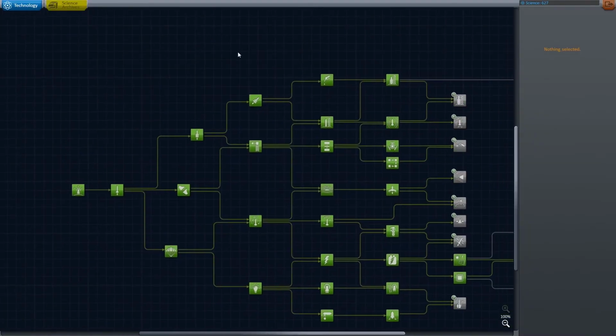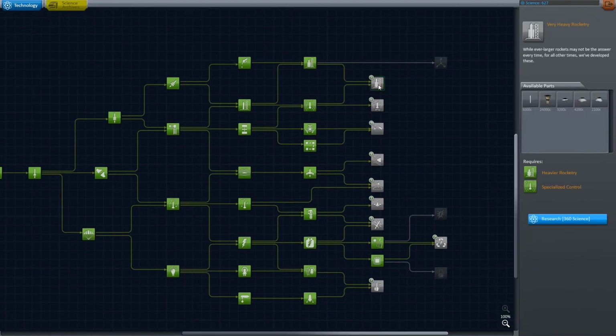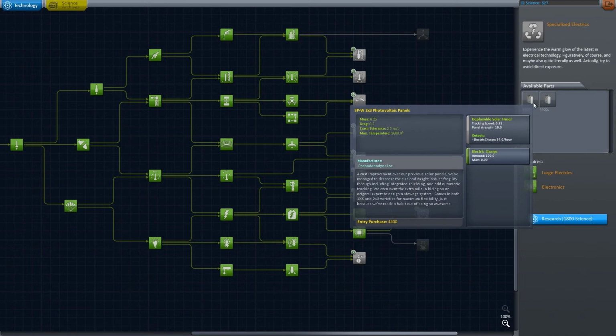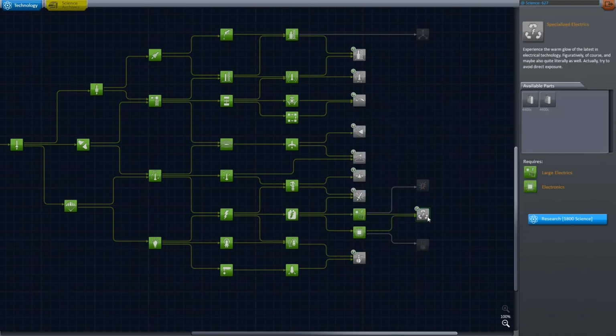Let's see how we're doing on science. 627. 360, 660, 720 is exactly one more. So another trip to Minmus will get us enough science for whatever the next science tier is. We ain't getting those anytime soon. I'm gonna have to get a little bit more brave with where I send things and people.